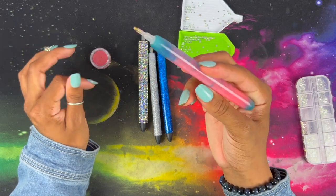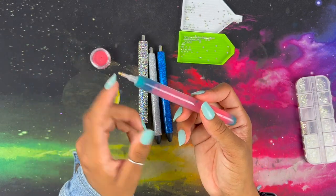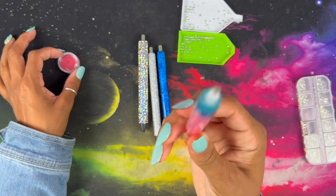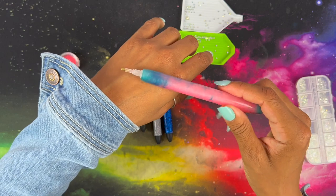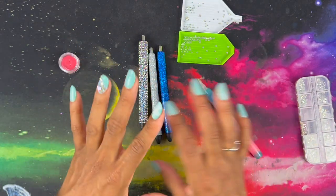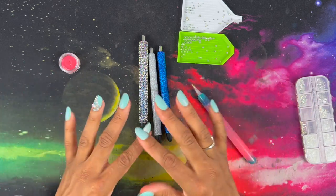If you have diamond painting or you do diamond painting, I'd recommend using one of these with some wax. And it picks up your stones so easily. This is what I used as well with my other rhinestoning. But seriously, you can rhinestone anything you want to, like anything.